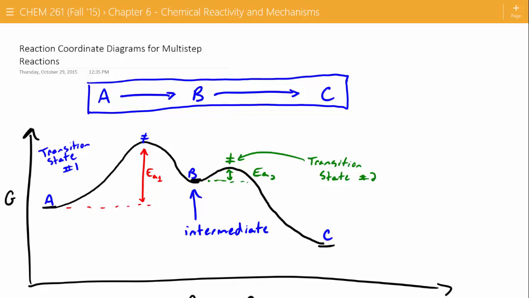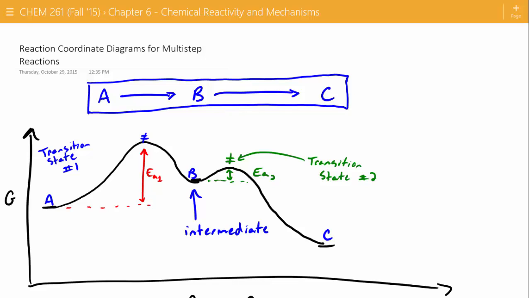Can we isolate a transition state? No, you can never isolate a transition state. Can we isolate B? Yes, you can isolate intermediates. Somebody was asking me, all right, hypothetically, if we grab B and we bottle it up, and we've got it in our lab, once we have B, we have two different pathways, right? We can either go to C or we can go back to A.